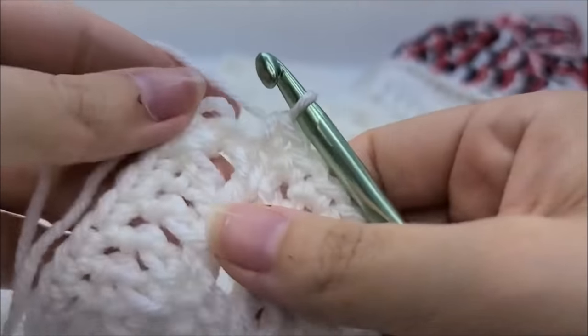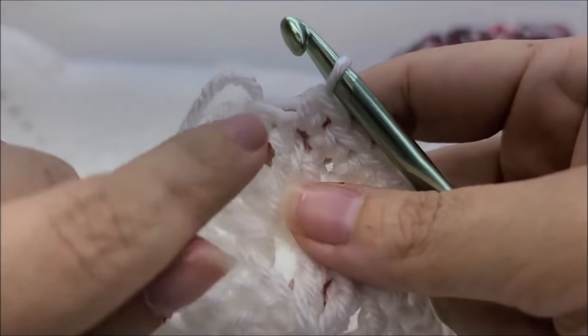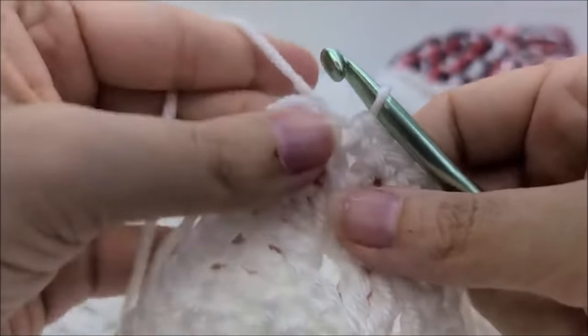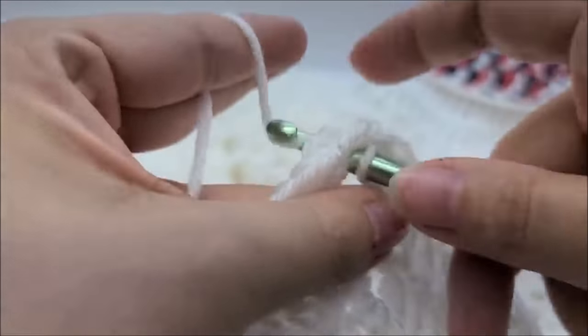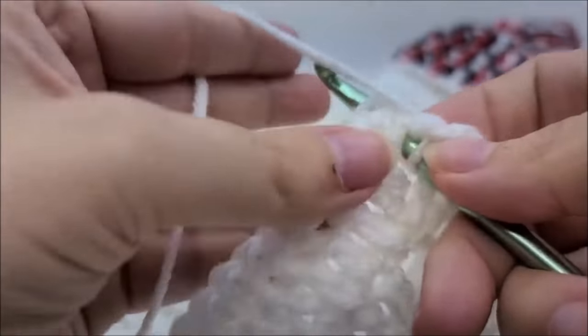All right, I've made it back to my starting point. Now remember, we started with two single crochets into that chain two space. I'm going to go ahead and end with two single crochets into that chain two space, so we have a total of four.